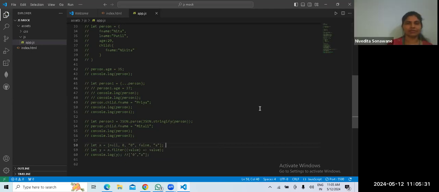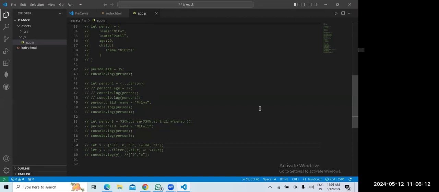Promise is a JavaScript object which can handle the asynchronous behavior of JavaScript. Promise has three states: pending, which is the initial state of the promise; fulfilled, if the promise is resolved; and rejected, if some error occurs when handling the promise. If the promise is successfully resolved, it is consumed by using the then method, and if an error occurs, it will not resolve. At that time, the catch method will be called.